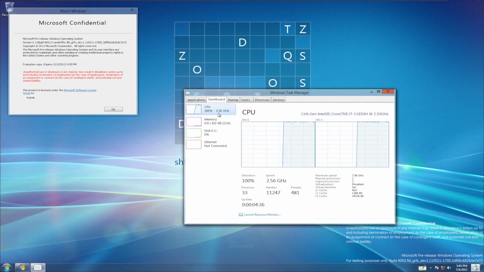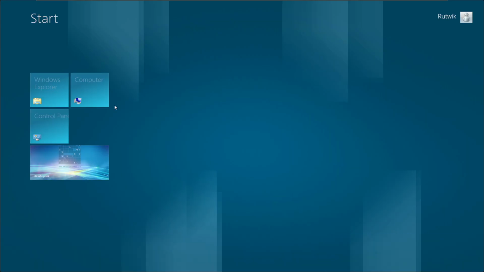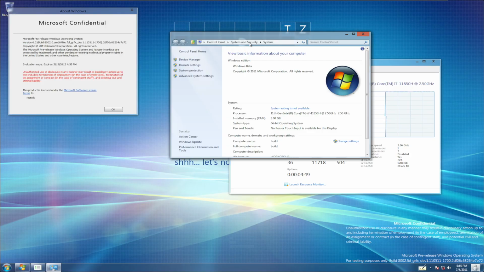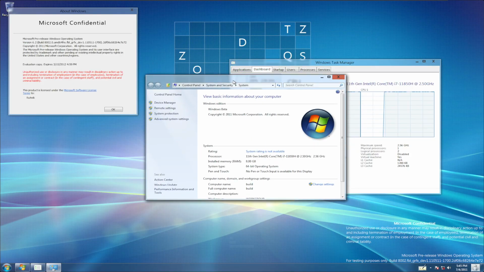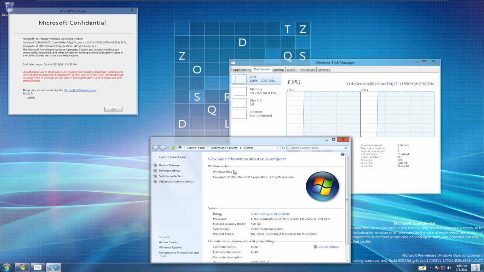So, yeah, that's nice. If we go over to here and we right click and go to Computer Properties, we can obviously get a look at this. And get this. Now, instead of saying Windows 7 or anything, it says Windows Beta, which is a nice touch.